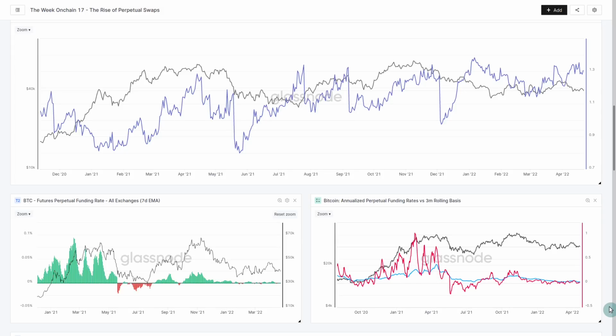Now, I mentioned before that we've probably seen capital actually leaving the Bitcoin market. And this is where I want to highlight why exactly that may be. As you can see, same as our funding rate, how it's got very, very quiet. It's just oscillating around zero. There's not much momentum. So too have we seen that with our 3-month rolling basis. Both of these mechanisms, whether it's calendar futures or perpetual swaps, are very, very low. They're very muted. The volatility's been squeezed out of the market. We don't have a great deal of speculation. The yields are actually very, very low. At the current moment, they're less than 3%, or the 3-month basis is just above 3%. Funding rates are down at 1.6%.